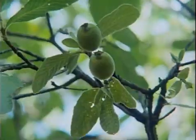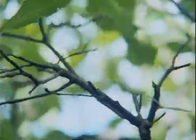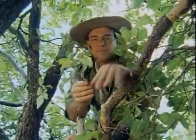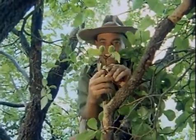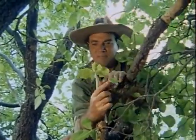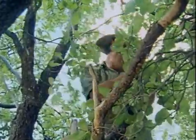There's a couple up here. Let's get them. That's what they look like. Just peel them away and eat them. I've never tried them before, but I'll have a go at them. Mind you, just because Leichhardt ate them doesn't mean much. That fella got so hungry at one stage, he even cut up his saddlebags, boiled them up and ate them. He was pretty desperate. I'm not that desperate, but I'll have a go at these.